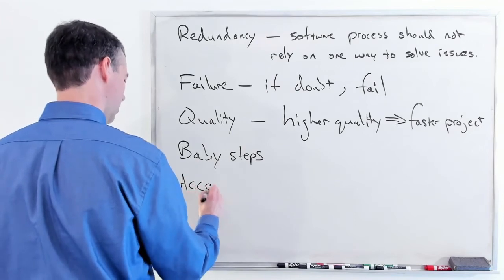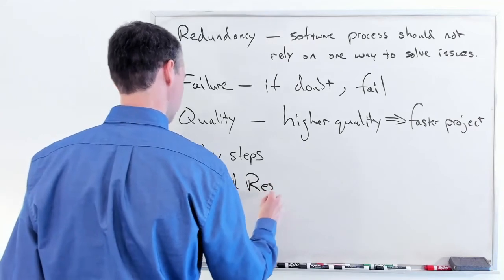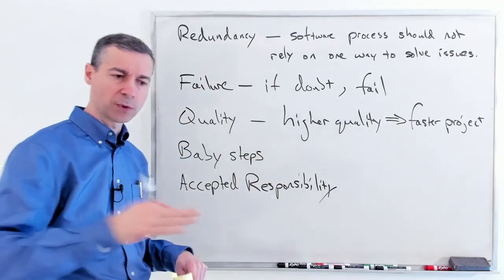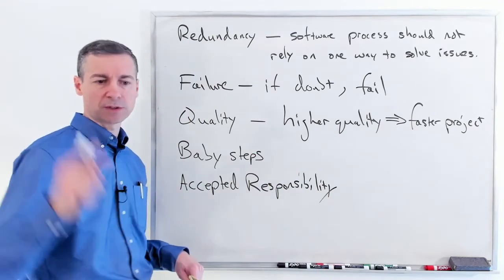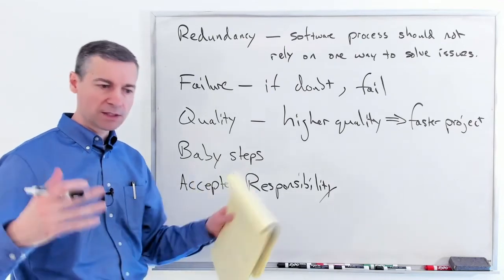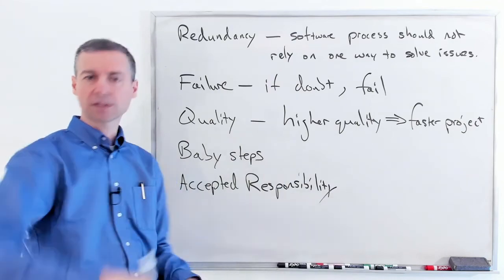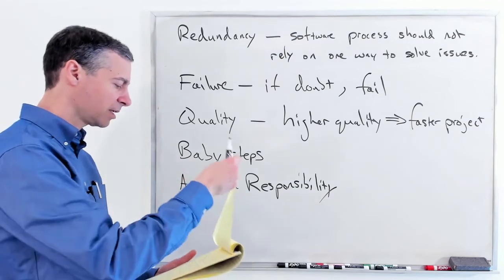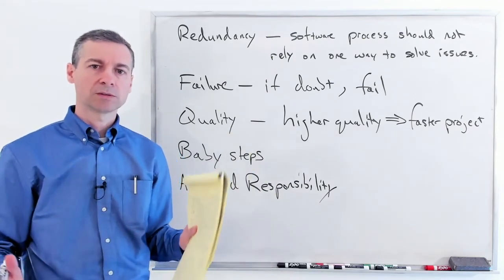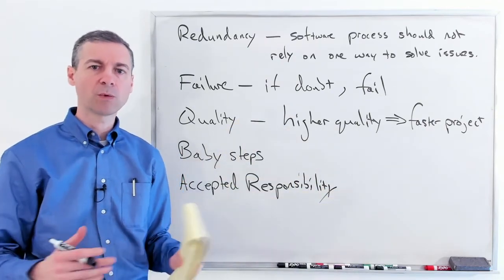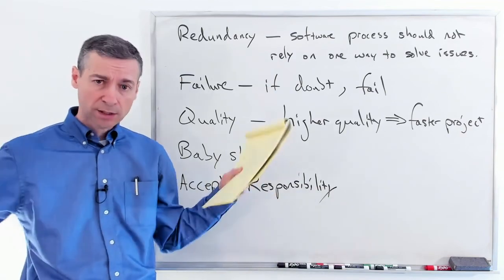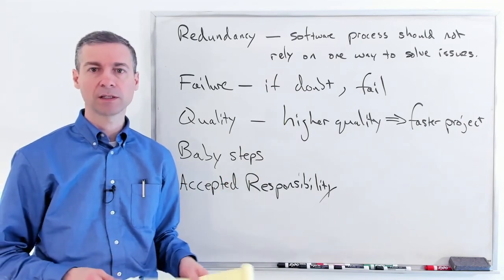His final principle is accepted responsibility. People need to—you don't force responsibility upon people like saying 'you're responsible for doing this thing.' People need to sign up for things, commit to things, take a task and say 'that's my task, I'm going to be doing it, it's going to take me this long, and I'm going to get it done in that amount of time.' For the team members, we don't tell them to do things certain ways. We want for us to work as a team, figure out what needs to be done, and then for people to agree that's what needs to be done and commit to it. That wraps up covering extreme programming's principles.